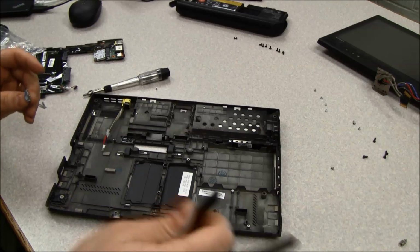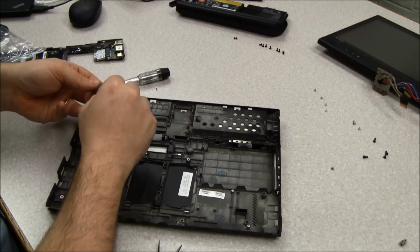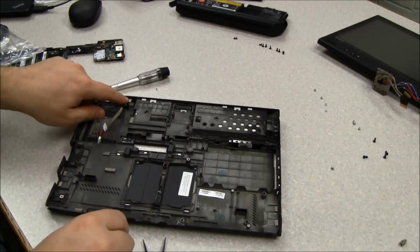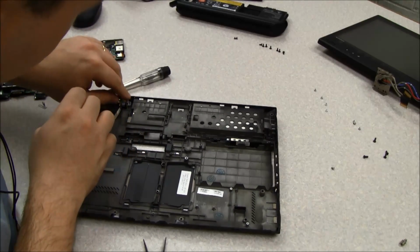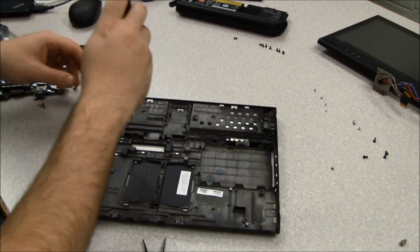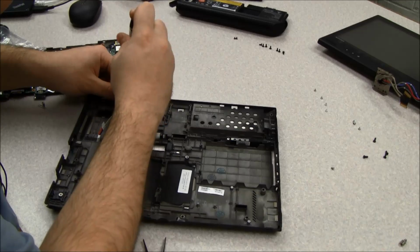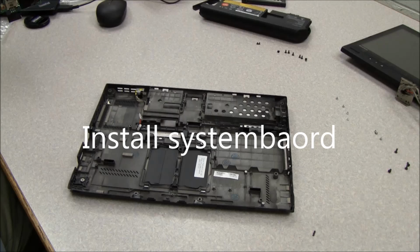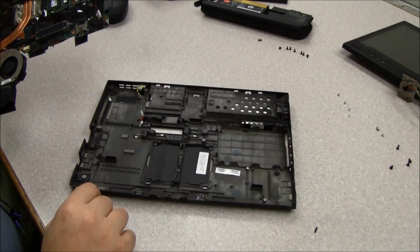While I got this open, I'm going to bend this back a little bit because it was also bent out of shape. And then we'll put the screw back in and it should hold this nicely in place. So now I've replaced the AC input adapter and we're going to put the system board back in the machine.